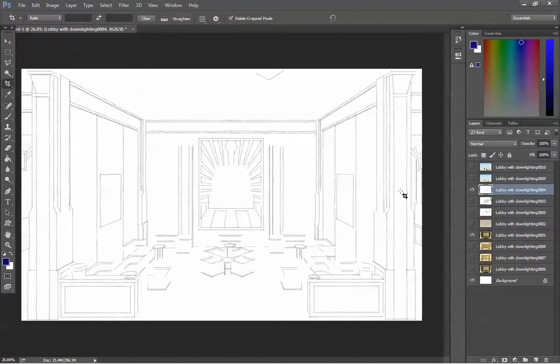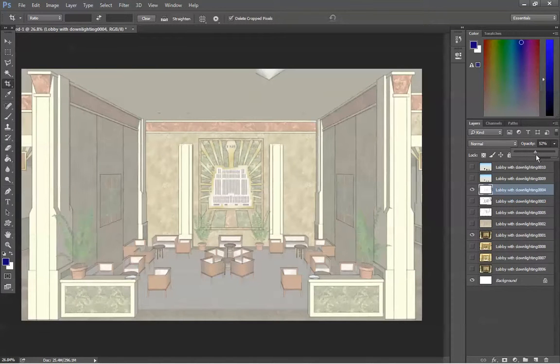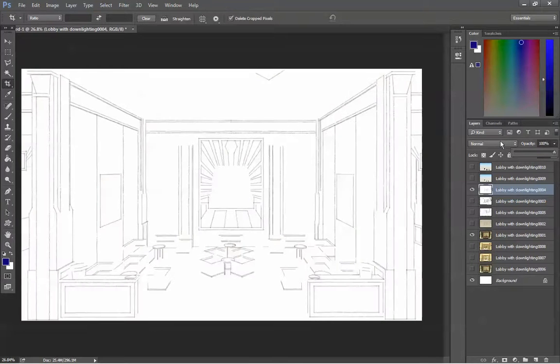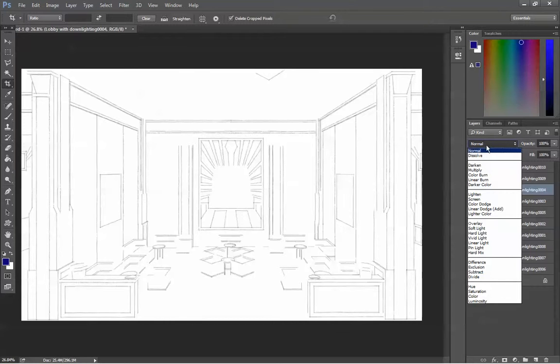You could, in theory, select all the white using the magic wand and delete it. You could lower the opacity of the layer so that you see through it. And this does have a nice effect of washing out those overly saturated SketchUp colors. But the simplest thing is you can change, here in this drop-down list, the blending mode of the layer. The simplest one, the one that we use most of the time because we're mostly dealing with black and white images, we choose multiply.